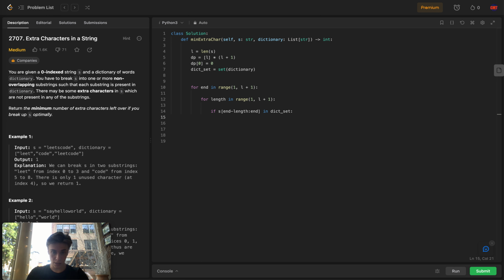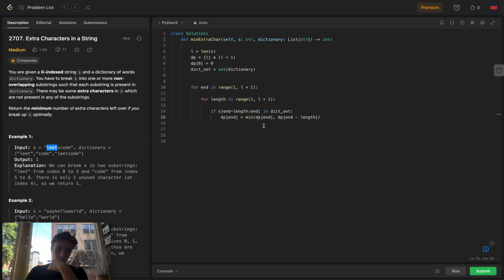Now, what is this something going to be? Well, that something is going to be dp of end, which is what we're trying to find. We're currently trying to figure out what dp of end is equal to: min of dp of end, and in the case, well, what is this? dp of end minus length, I believe. Now, why dp of length?